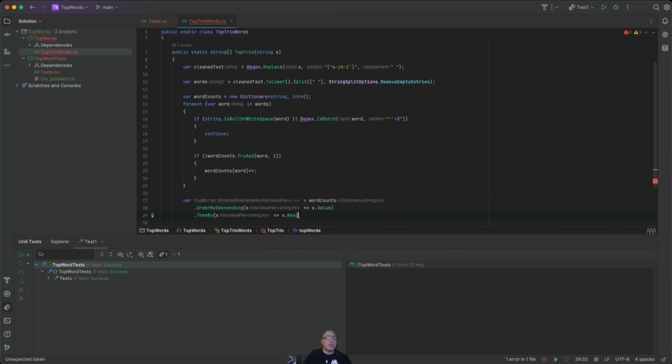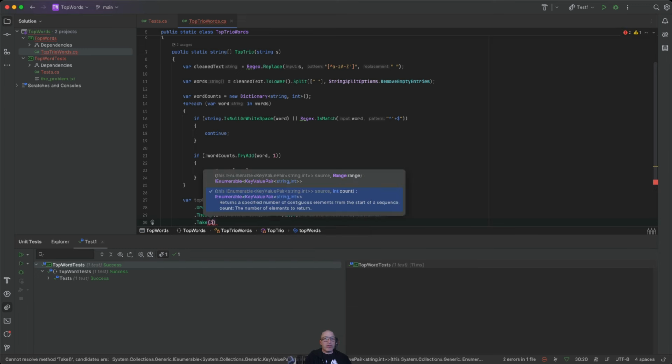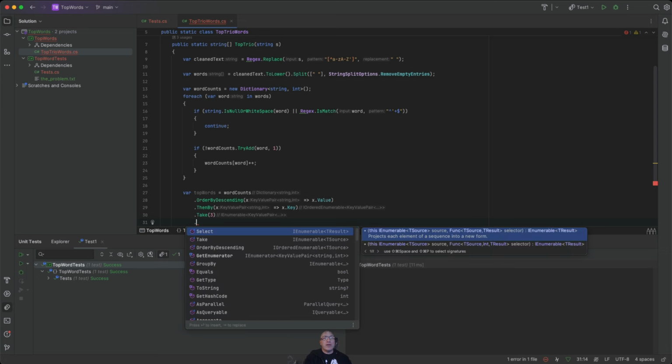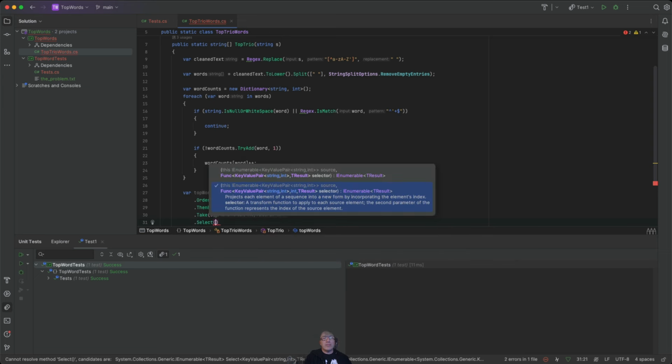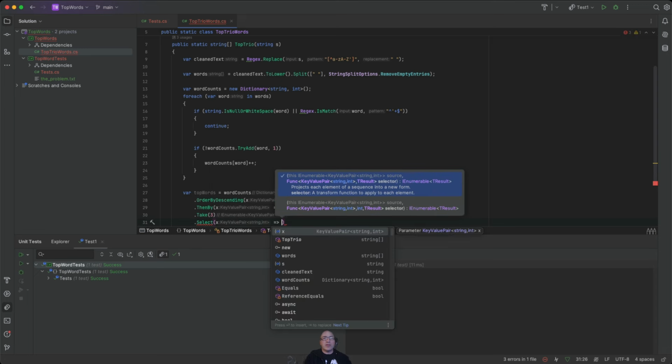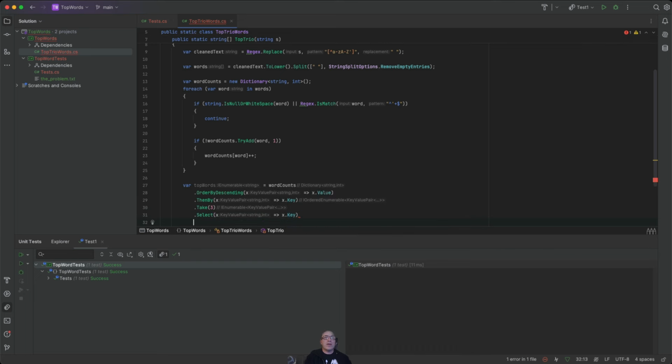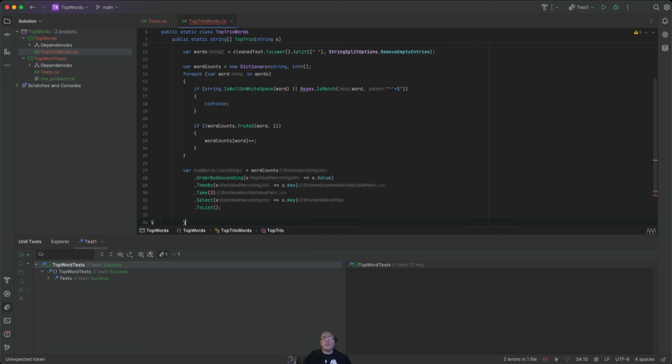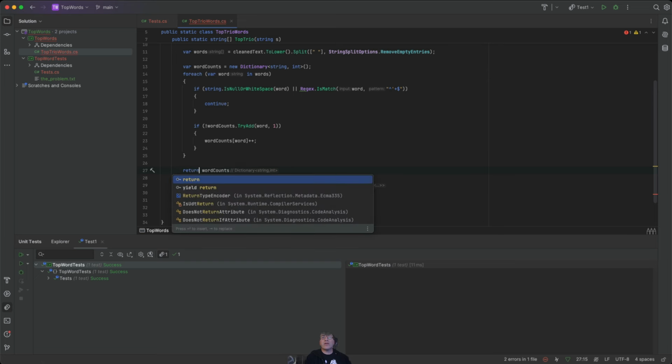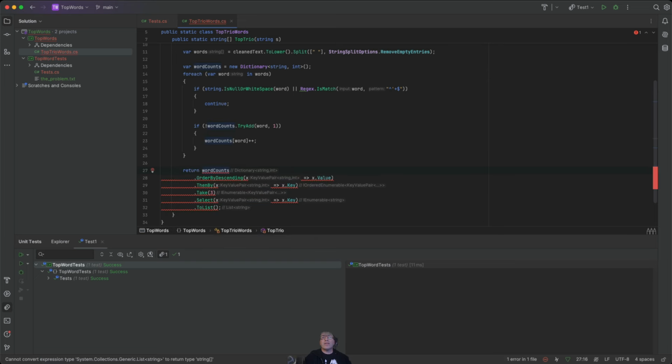So then the key, that'll be the word. And then I want to take only 3 to do that with. And then I want to have 3 in the selected final list, x dot key, that's the words. And then I'm going to turn it into a list like that. And it's going to be beautiful because then I can do, oh, it's all grayed out. Return. What?